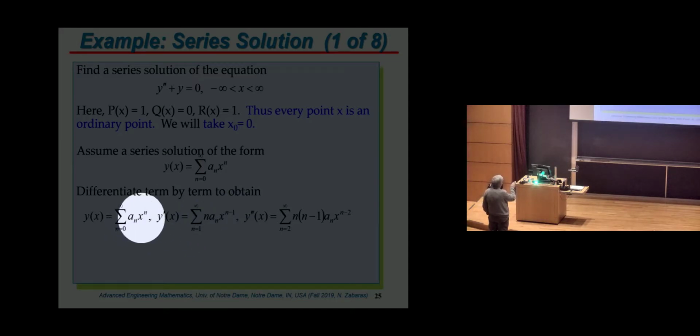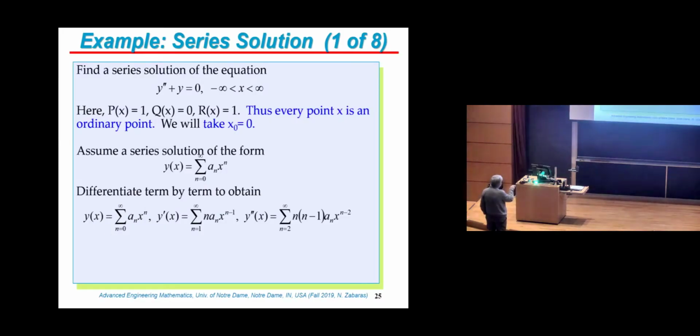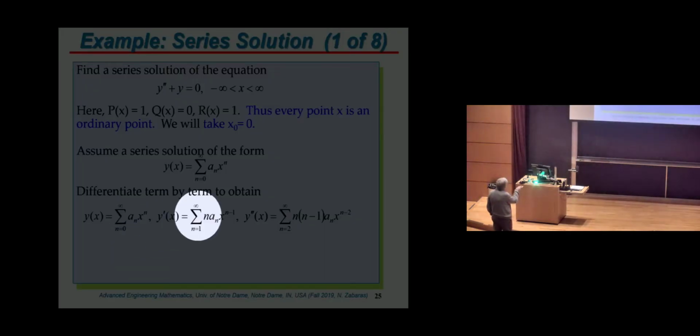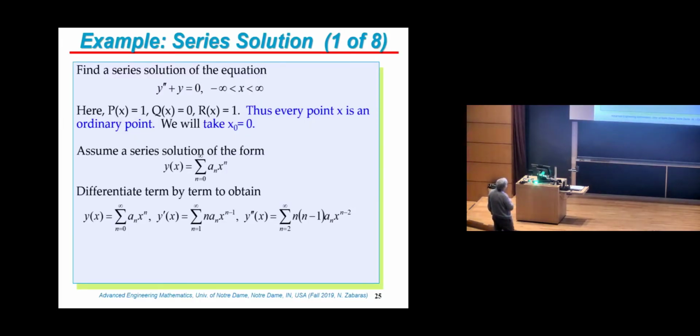I mean, if you look at this expansion, right, it has a0 plus a1x. Obviously, the a0 term will disappear from the derivative. So I do need to start from a1 terms, okay? So the summation will start from n equal to 1. And then if you take another derivative, you will get n minus 1 and x to n minus 2.